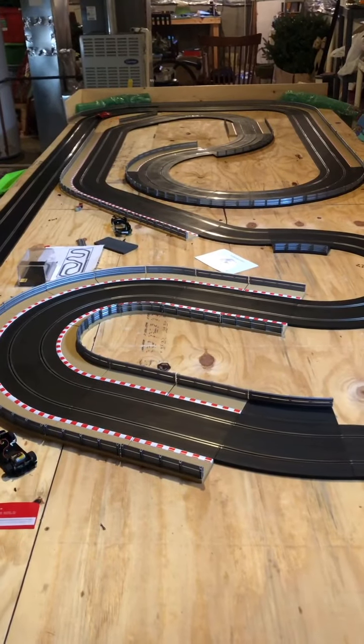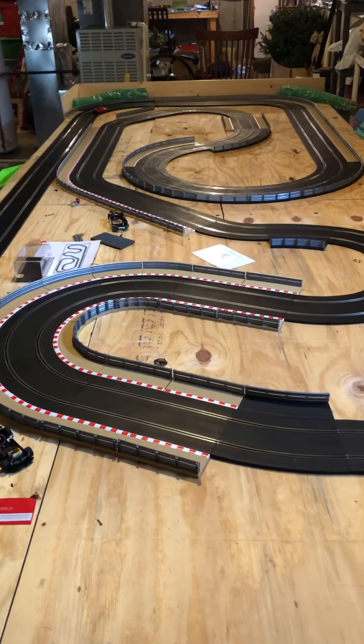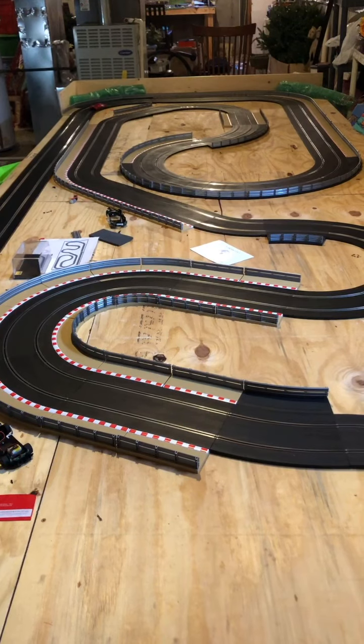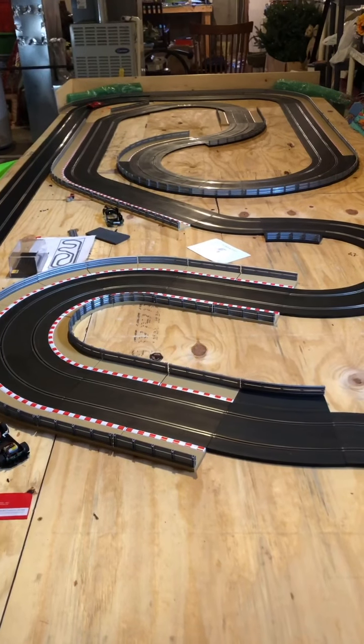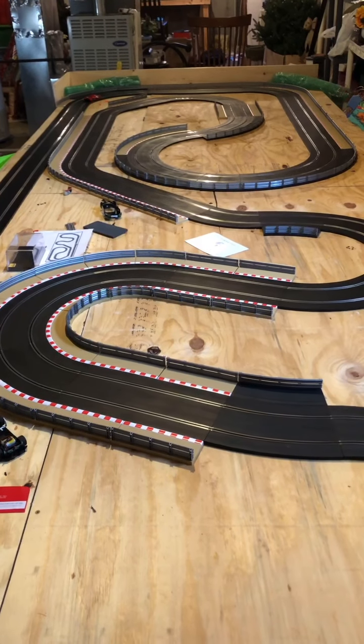I've made about two laps with the car and it is an absolute ripper. It's got a magnetic effect motor — it's no magnet, but it's an unlimited class. You can run the no magnet effect or the magnetic effect motor, and it's awesome. You can feel it, it's really cool. So I'm gonna go ahead and drive it for you guys.